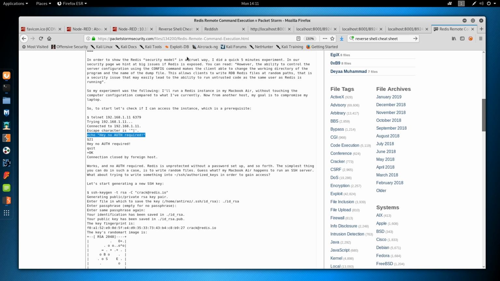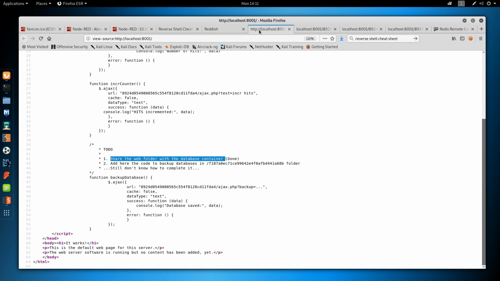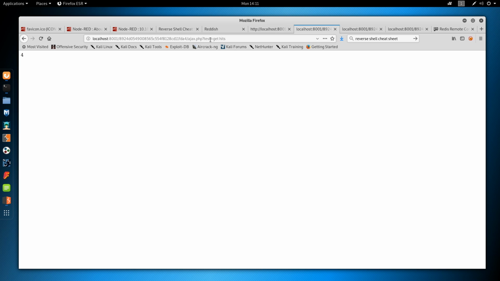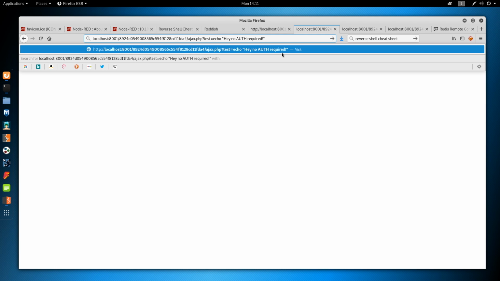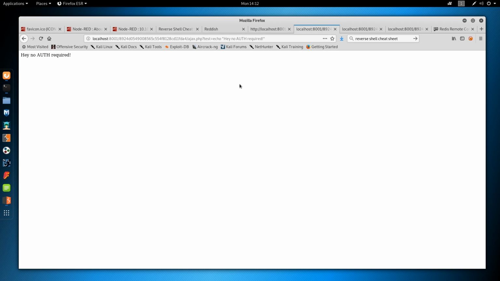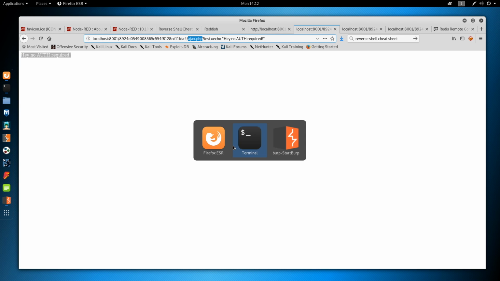The other thing I'm going to do is go back to this, and where ajax.php test is, let's do echo. Wrong number of arguments. So if we do help echo, or let's do just echo hey no auth is required, and we get it here. So this ajax.php thing looks like it's a direct connection into Redis itself.